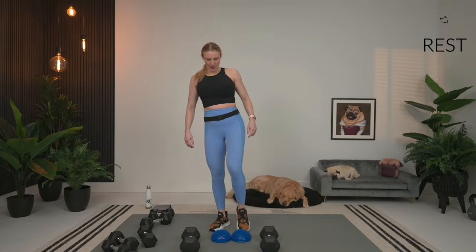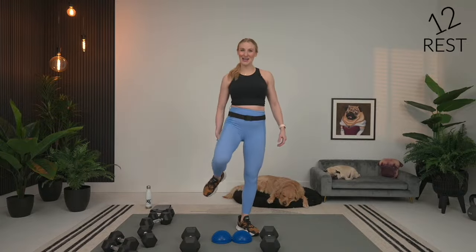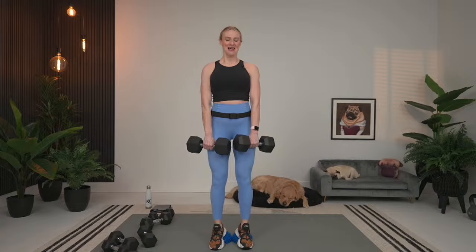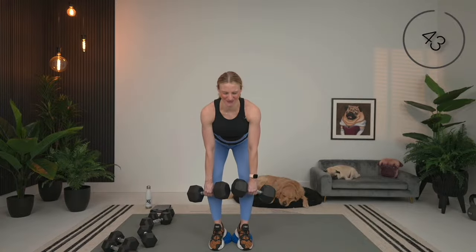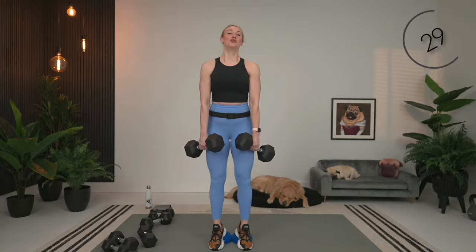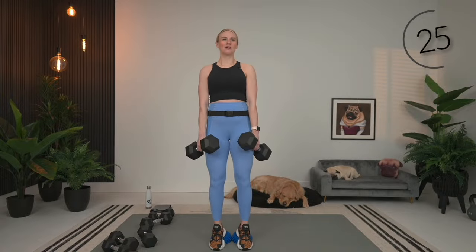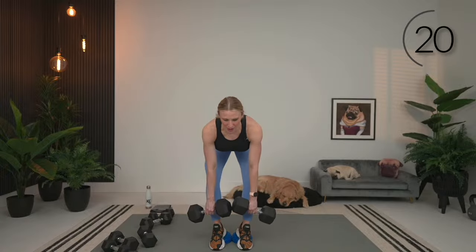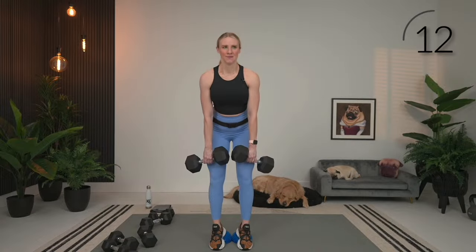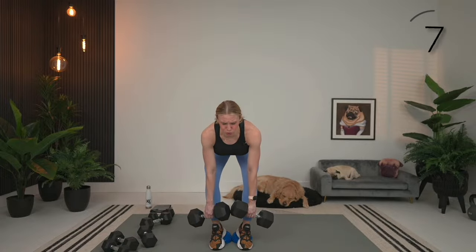One more set like that. If you've got your pods out, you'll feel it a little bit deeper, plus the balance aspect is also challenging. Shoulders rolled down and back, 45 on. Nice and slow, pull and squeeze. If you don't have pods, you can use books or anything with a little bit of elevation to put your heels on for future reference. And if you do have your pods and you're in a balance pod mood on a strength workout day, you can always add these under your heels for squats or RDLs to mix things up.